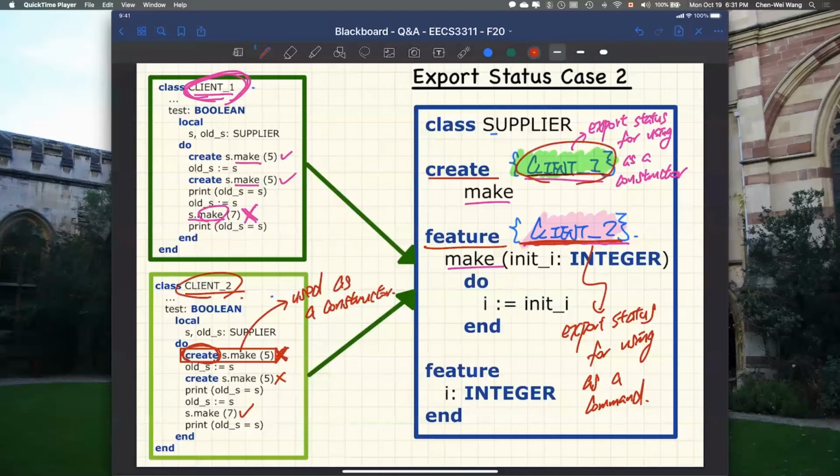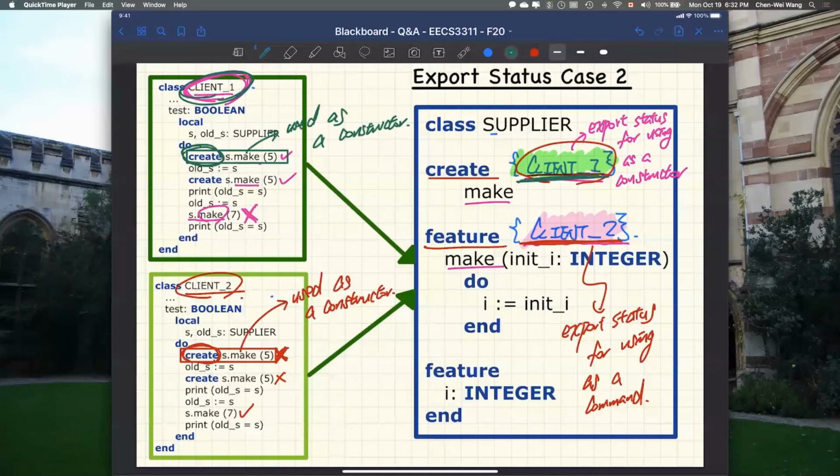And then let's consider also this line. Let me compare side by side. How about this line over here? Again, create is a keyword over here, so the make is going to be used as a constructor. This will be allowed, because you can see the context of client 1 is definitely listed as one of the contexts for client number 1.